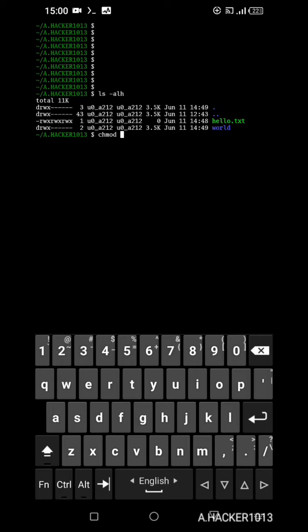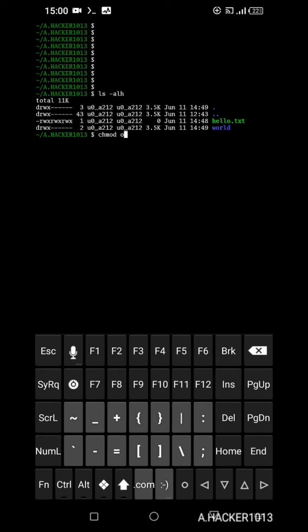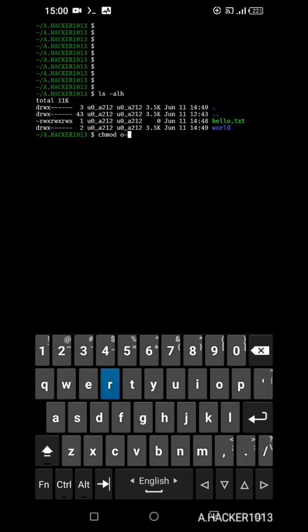So now we're going to use minus, not plus, because now we're removing permission. Let me just remove. Now let's say I want to remove a permission from others, so I can say chmod o minus, because I'm removing a permission to read and write and execute this file.